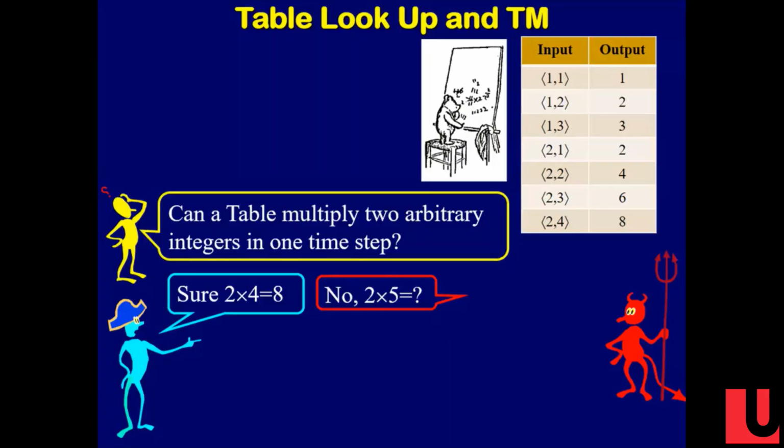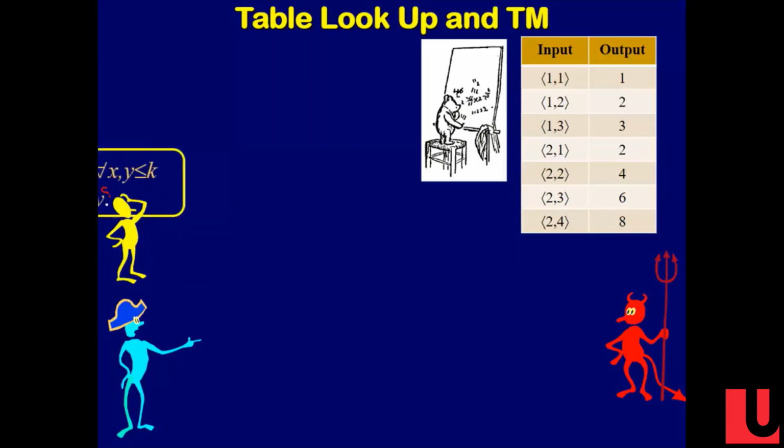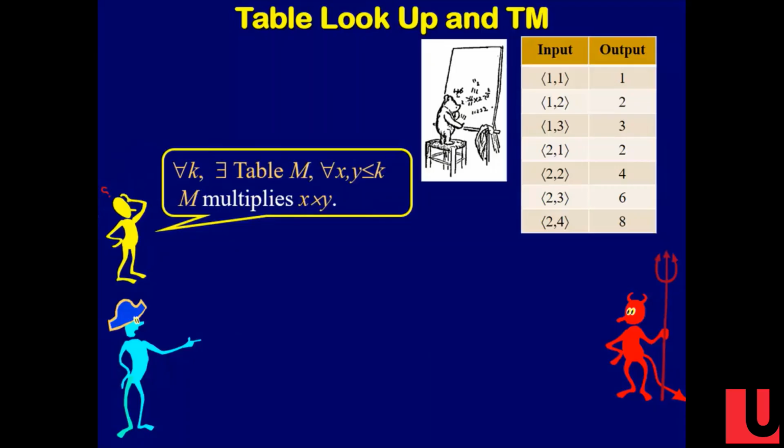So we're trying to get the sense of what you can and can't do with this table lookup. So here's a first order logic statement, and this is where I'm really hoping everybody at this point in this course can read this, know what it says, and know whether it's true or not. All right?